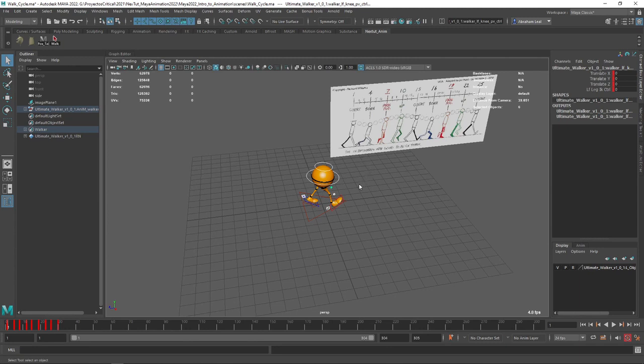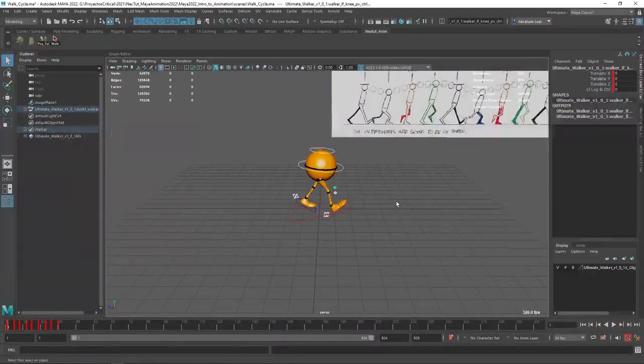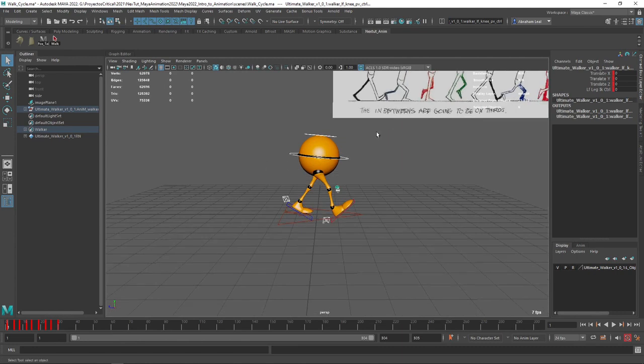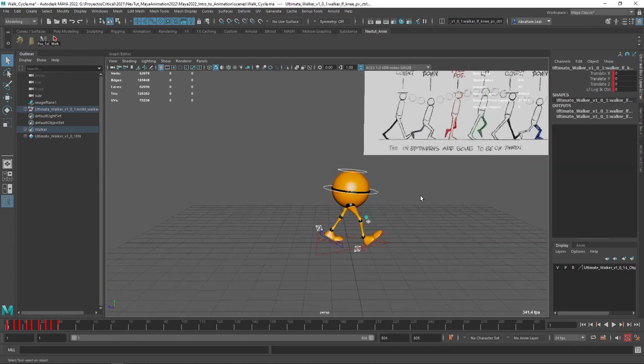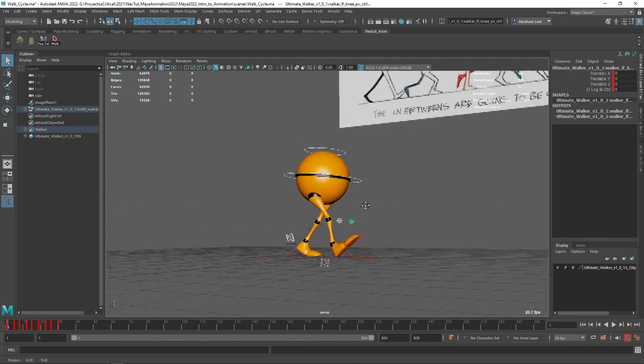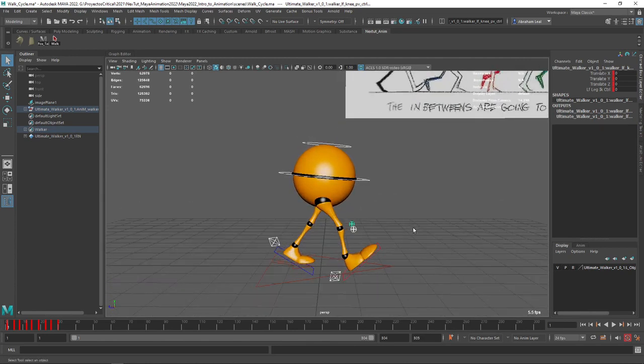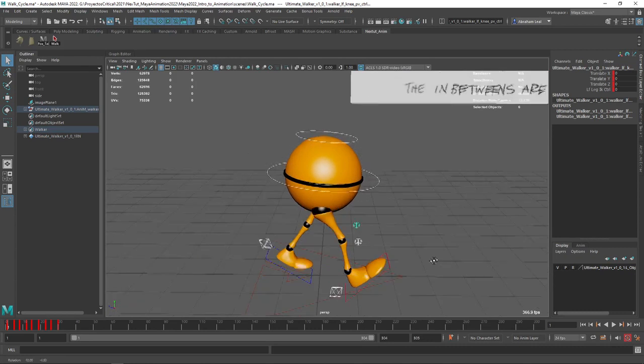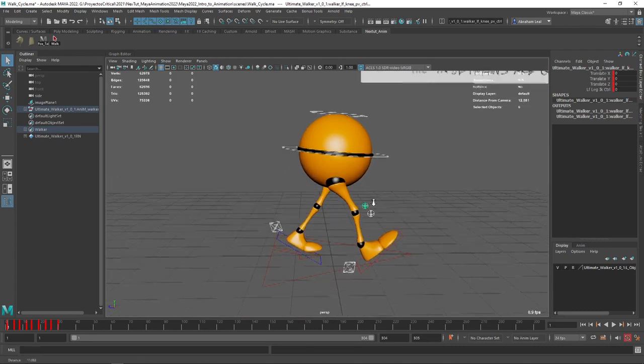If you were to do the main character, or a secondary character that's on screen, in those cases you pretty much have to manually animate the whole walk cycle. We're going to do one of those exercises next, and unfortunately, it's a little bit time consuming, but I'm going to show you a quick way in which we can do the whole cycle.